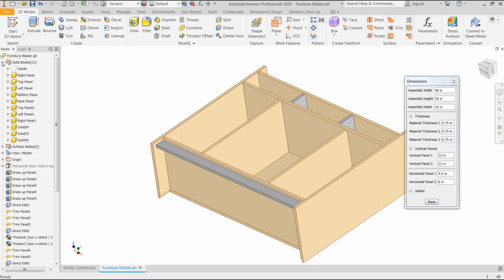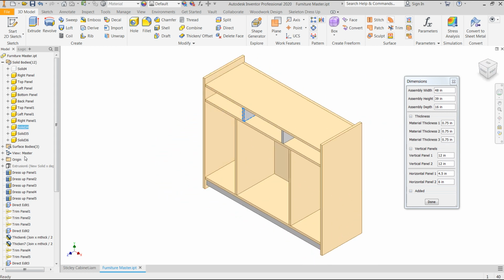If we look at the solid bodies, they're starting to add up now. Okay, so this guy here, as I click on it, you can see the name appear. So we're going to say that left, let's give it a name. This will be left drawer vert. And this will be right drawer vert. And this will be kick.